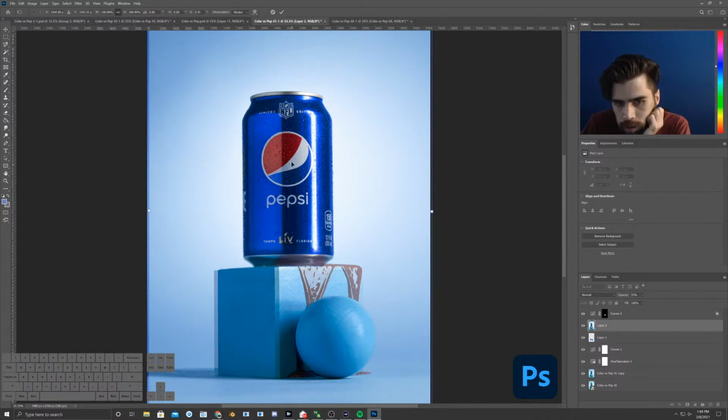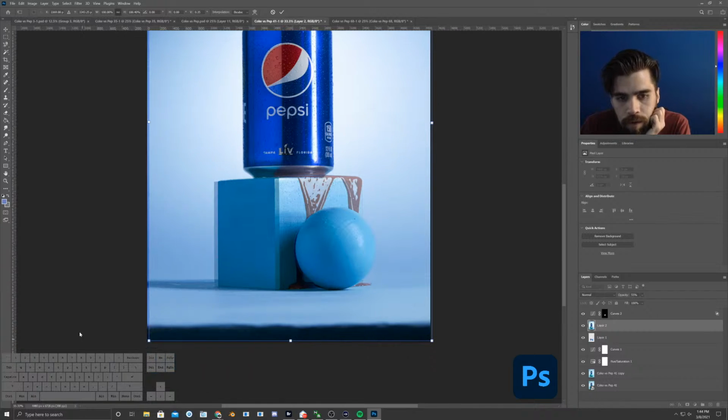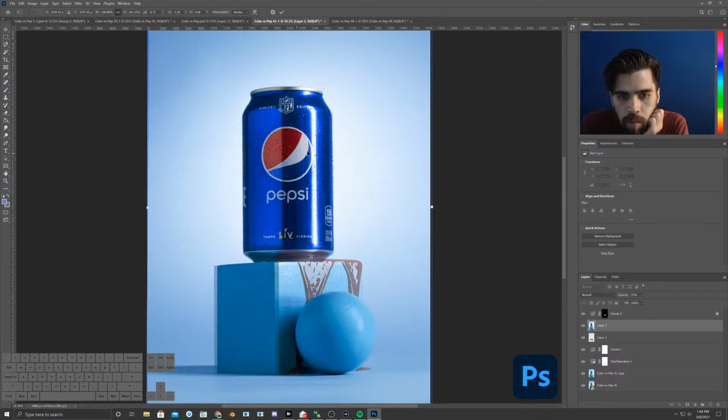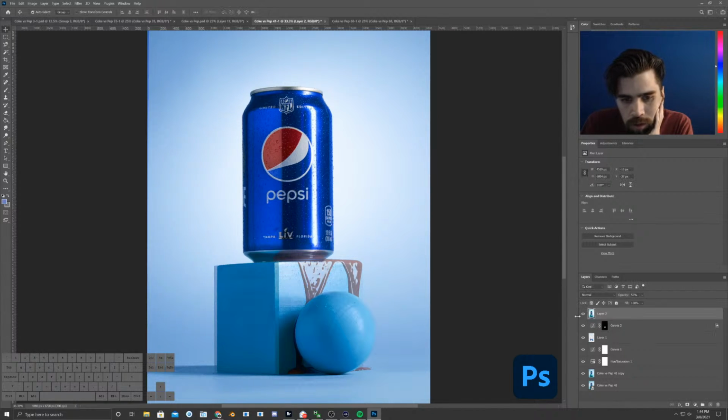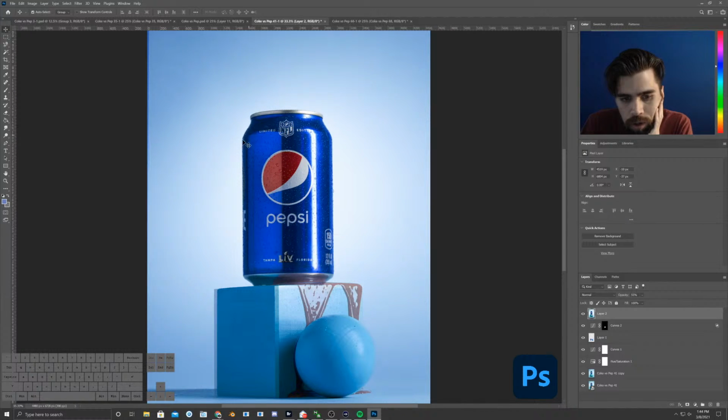I'm not looking at the graphics. The graphics are a good way to line it up, but for this one, I'm actually just looking at the lines on the outside because we're going to keep the original or the second can, not the first one. So I'm just trying to line it up on the outside. All the detail on the inside of the can, we're going to keep. Looking pretty good.